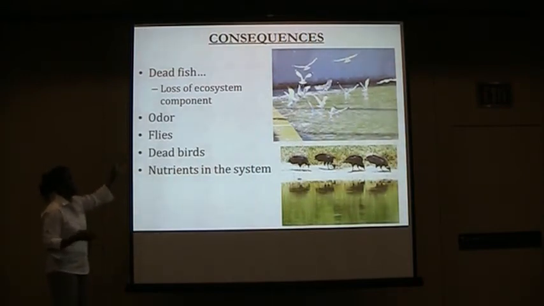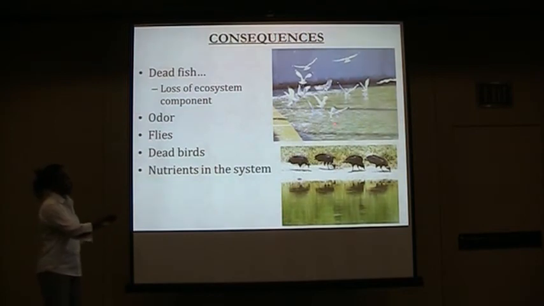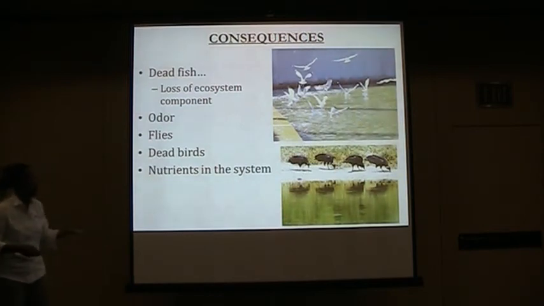So of course, dead fish, you get the breakdown, you get odor, you get flies. You can get dead birds from birds. Actually, this is from that same lake that had that huge fish kill in St. Petersburg. We had tons of birds coming in, and we had pelicans and anhingas and gulls coming in, and they were overfeeding because there was so much fish, and some of them actually choked.